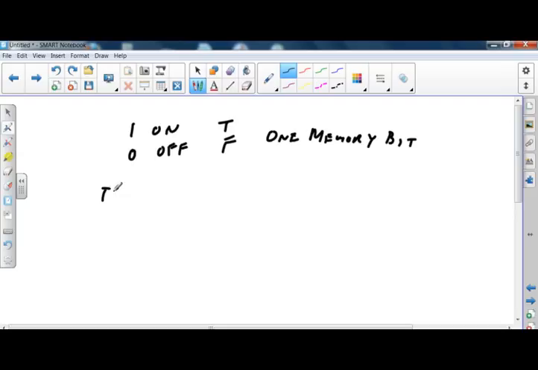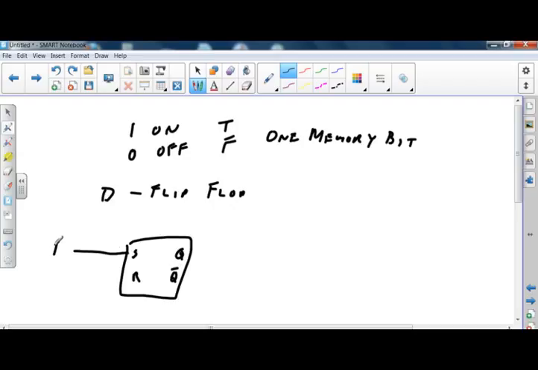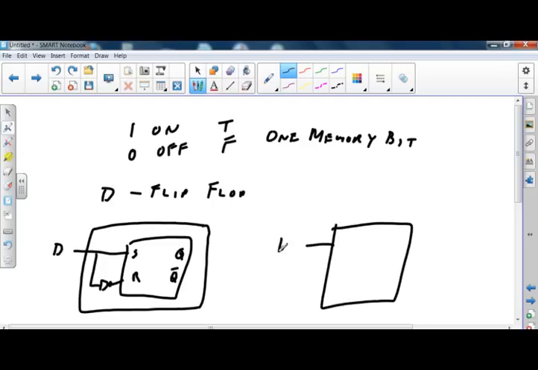Okay, next flip-flop, D flip-flop. D for Doug. No? So what I'm going to do is take this set-reset flip-flop, and I'm going to have one entry, D, and I'm going to put that inside another box and just call that a D flip-flop. D, Q, Q naught. So now if my data is a 0, then that's a 0 there and a 1 here, so that makes the Q 0. If the data is a 1, that makes a 1, 0, that's a set, so it makes the output 1.